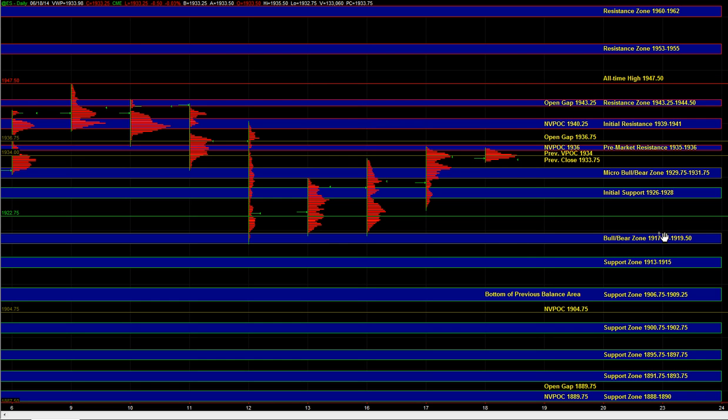In the first few hours heading into it, the expectation is for the market to, for the most part, remain stuck within a range. Since we balanced for quite a bit around the 34s, we could still get a move up to this 39.41 initial resistance ahead of the announcement, and then we start balancing, or we could go lower to find buyers yet again, and then return back up to 34. But the overall idea is that we are going to stay within this micro bull bear zone to initial resistance type range heading into the announcement, and then we can get a directional move.